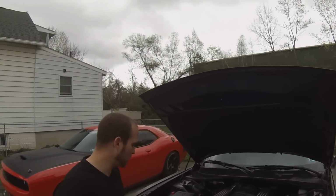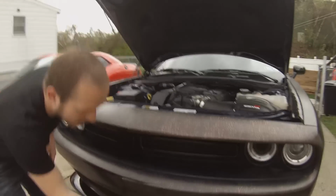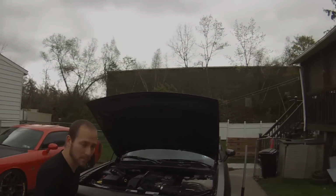Now we already removed these clips, removed the two nuts here. Our next step is to remove the clips on the bottom of the lip. Once we remove the clips on the bottom of the lip, we're going to work on the fenders, and then we'll get this front bumper right off.